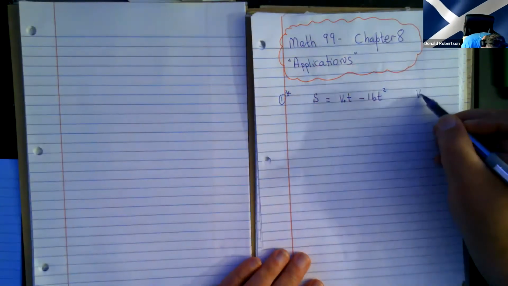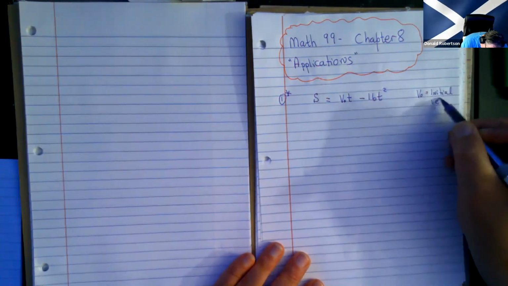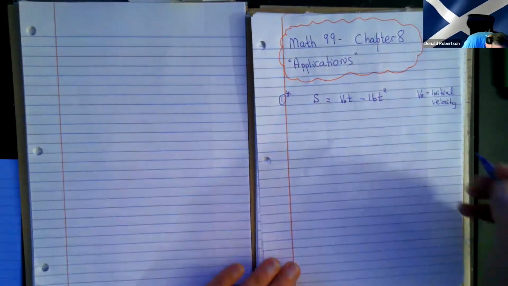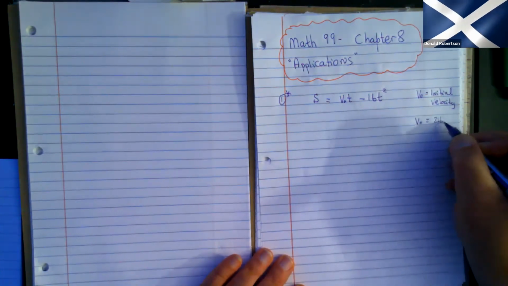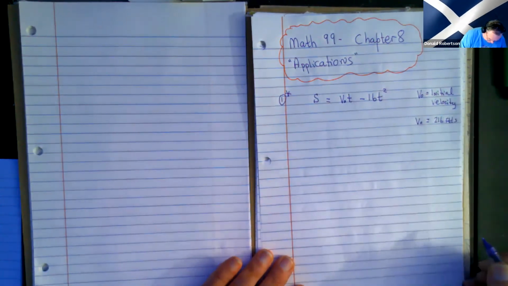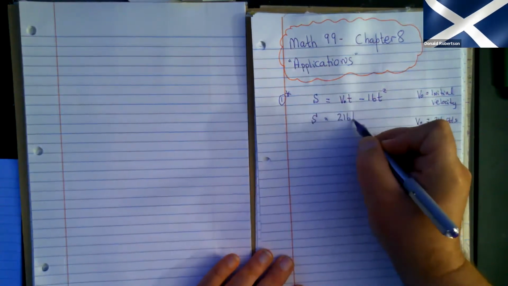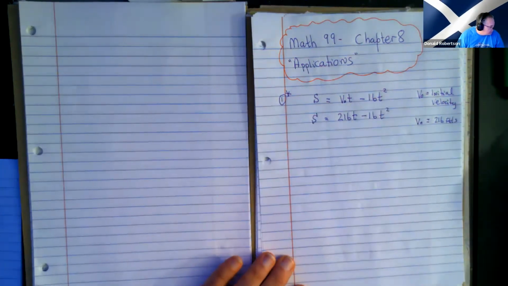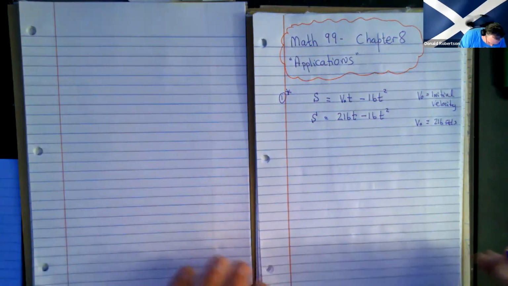16t squared, and v0 is a specific number and it's the initial velocity. So in this question, you are told that the initial velocity was 216 and the units happen to be feet per second. So this formula really could have been simply written as 216t take away 16t squared. And we are being asked to find the time for this projectile to eventually reach the ground.